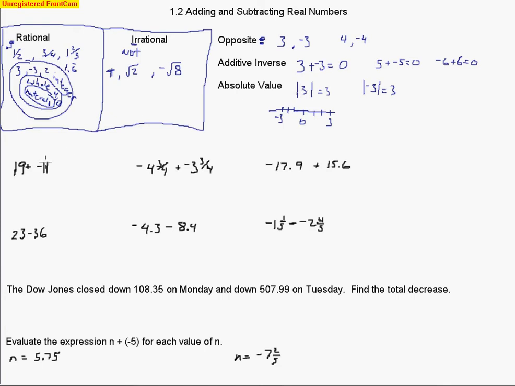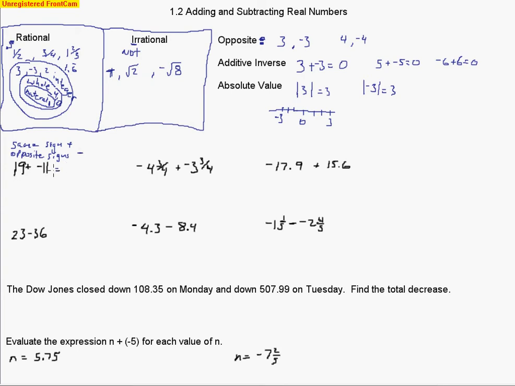Well, let's take a look at some problems that you'll end up seeing on tonight's homework, and these are ones where you're adding or subtracting. So the rules that we want to remember when we're adding are: if they are the same sign, you want to add. Opposite signs, there's a key word that we talked about. Remember, that was one of those words that I wrote up here. I showed you some opposites. Opposite signs, you're going to end up wanting to subtract. So here we have opposite signs. So we want to subtract these two numbers.